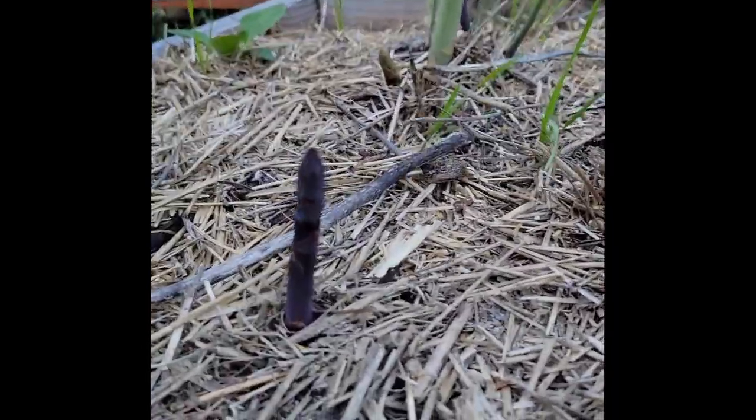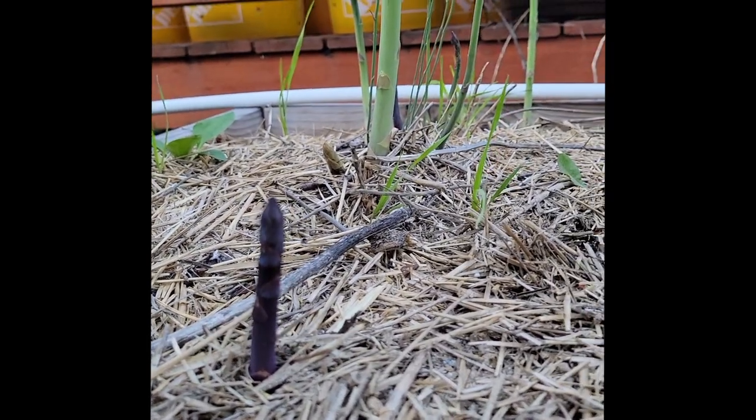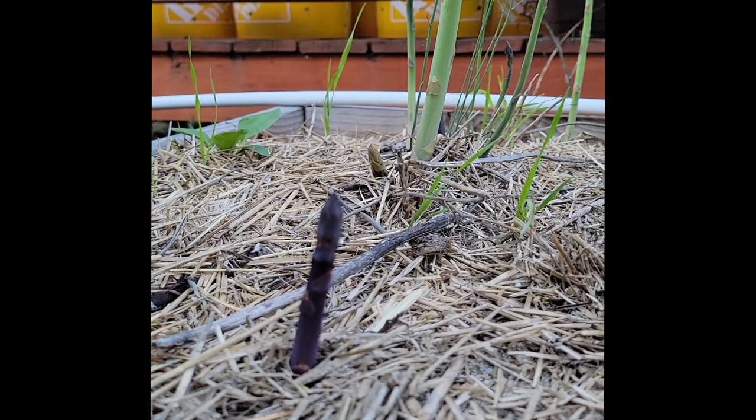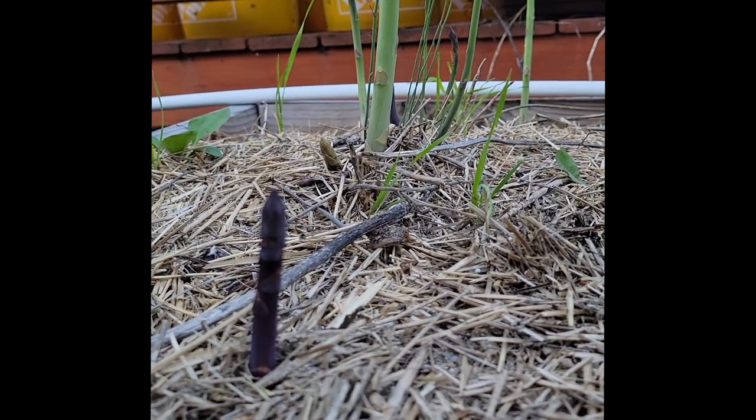Now, see, here's one of my purple asparagus. And as you can see, it's not doing as great as some of the other ones. It doesn't have a lot of offshoots. It would be a very tender but very short asparagus. Not worth it. So let's move on.